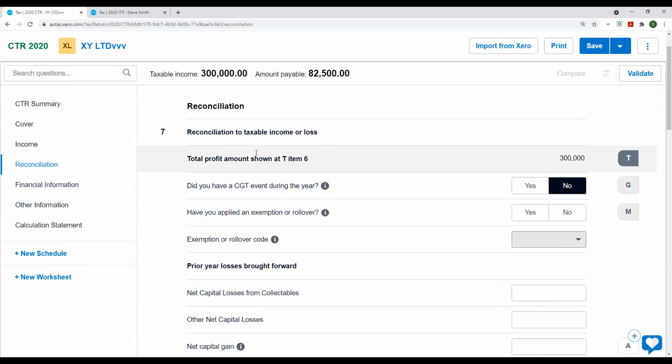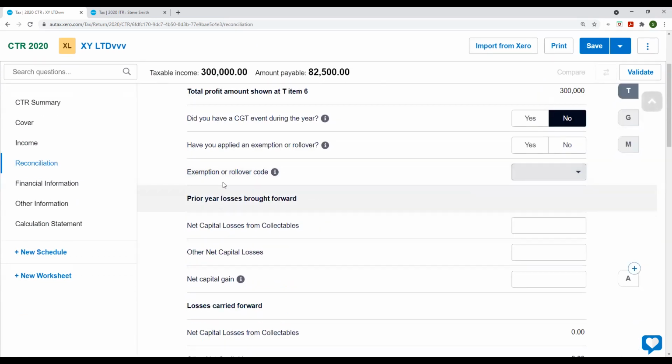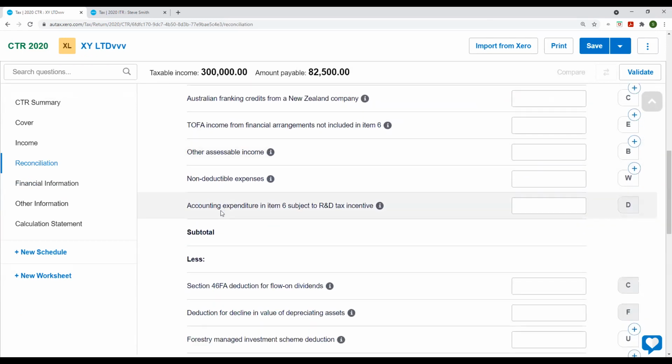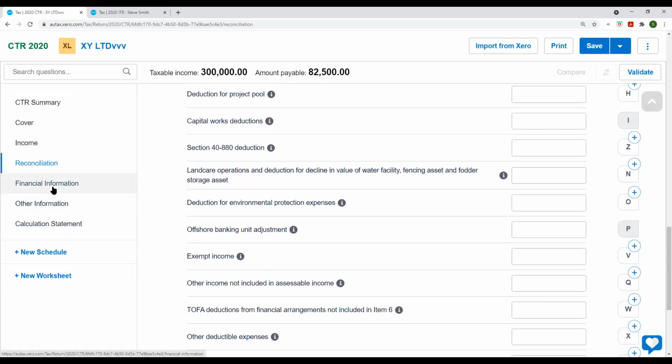Now you can come back to the reconciliation, the interesting part. You remember I said that you are going to marry your net profit with your taxable income. So whatever item I said that you want to add, you put in the adding section. Whatever is less, you're going to put in the less section. Then it will be balanced.